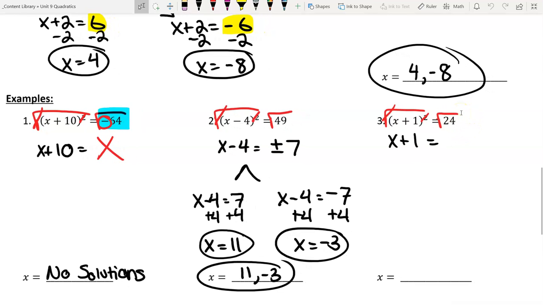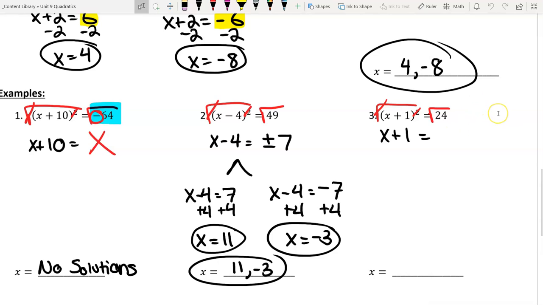This is not a perfect square, and some of you might already be starting to work through it. This happened a lot with the quadratic formula. If it's not a perfect square, oh no, you have to do some extra work. Yes, you have to factor tree this. But the answer to this one's nice because you actually don't have to do one little thing, so I'll show you. But square root of 24, we have to break it down.